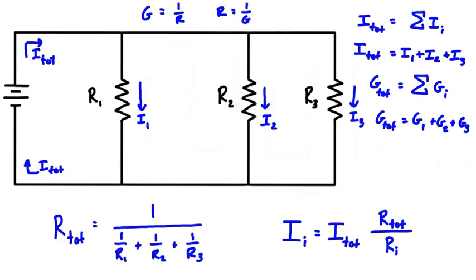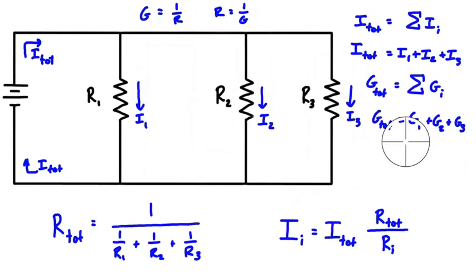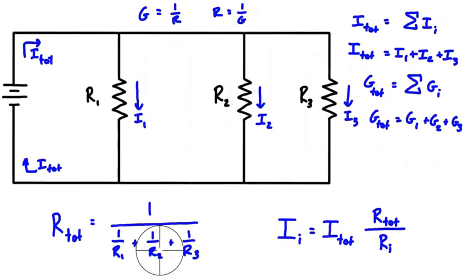But basically, when we have a parallel circuit like this with many resistors in parallel, when we add more branches, we increase the conductance because we keep adding values here. And by doing that, we decrease the resistance, and that's ultimately because there are more paths for the current to pass through. But what we want to do is go from this expression for total conductance to this expression for total resistance.